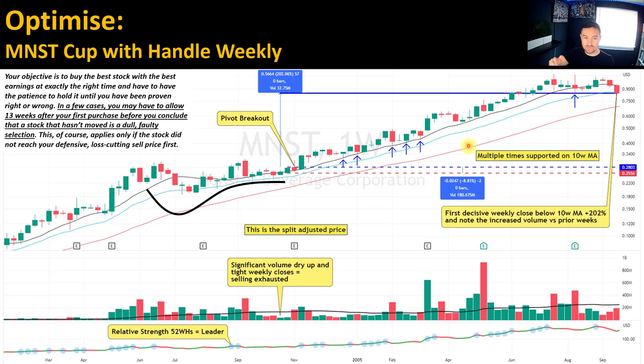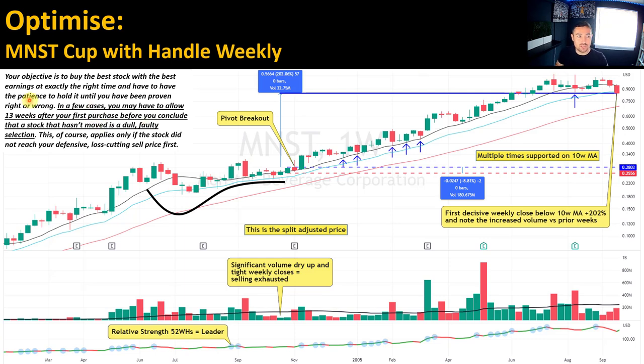The 50-day moving average, the 10-week moving average, is an area where you're expecting large operators to step up and support the stock. If they don't, and then you get a decisive close like you see here, that is an ominous sign to be selling. That there is a sell rule. But try and sit so it makes a good move in here. I think that's well over 20% within the first 4 weeks or so. And then it's about trying to sit through the pullbacks and play it for a bigger move. Now, it actually does get extended up here above and upwards and up a trend line.